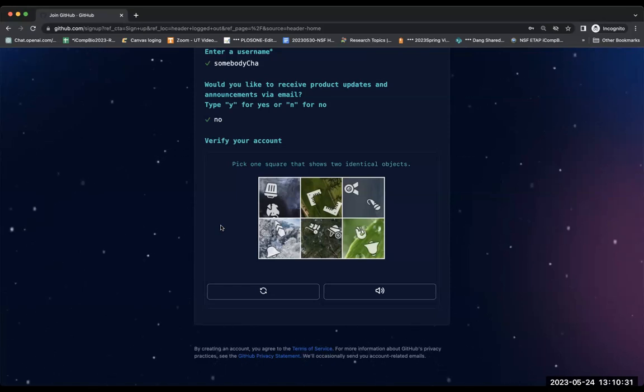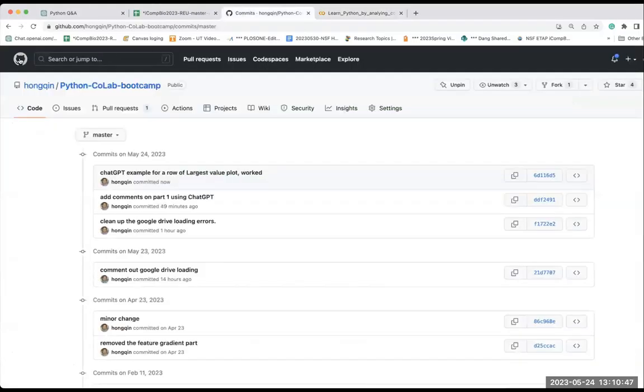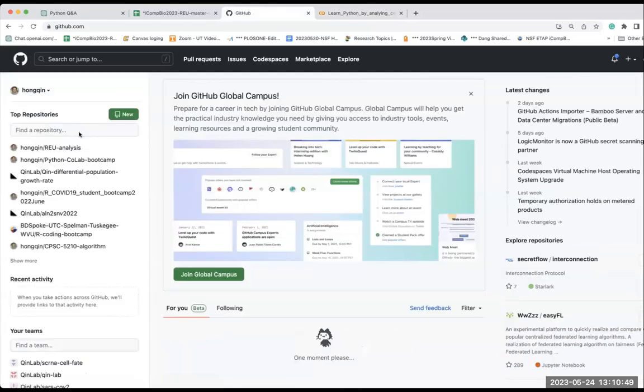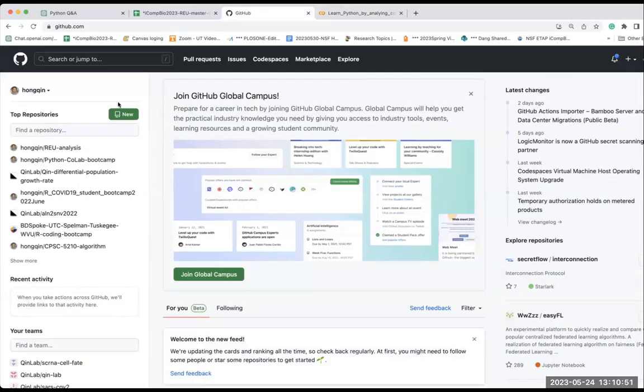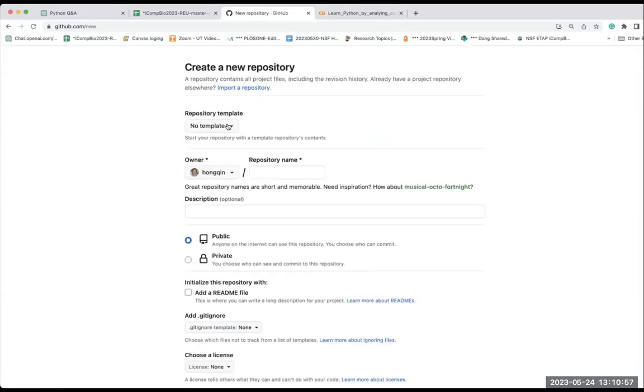It looks like the GitHub website also has a new site. Once you have it, this is what I have. There's a new button. I can click new repository, no template.